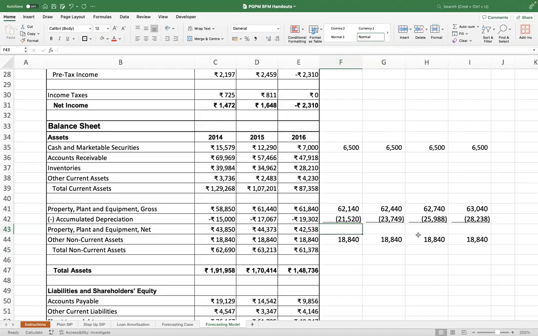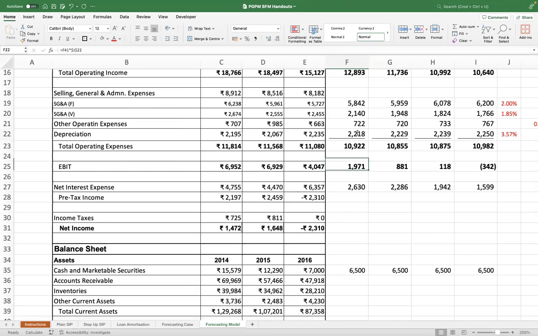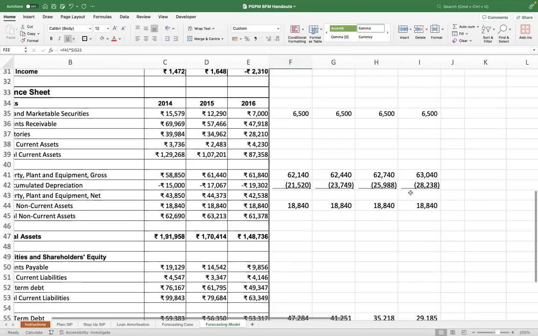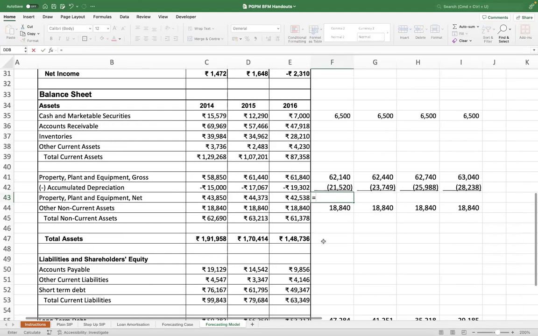Accumulated depreciation as of 2016 is 1930. What is the depreciation for 2017, Aishwarya? So that means accumulated depreciation for 2017 should be what? Accumulated means it keeps on adding. So it should be 520, 21, 520, right? But the problem is this number is already given in minus. So what will you do? If you add it, it will reduce, which is wrong. That's why mathematically you have to reduce the depreciation. Because you reduce the depreciation from the asset value to get the net value. That's why it is given as minus. Is it clear now?